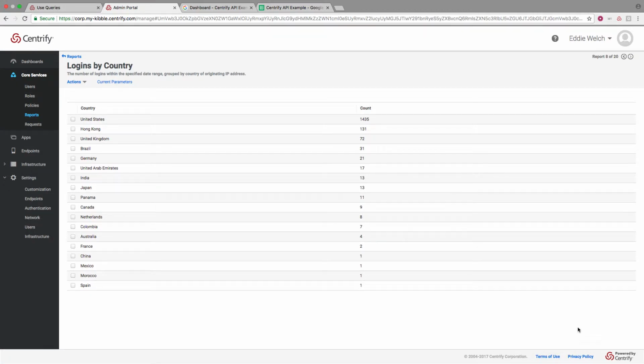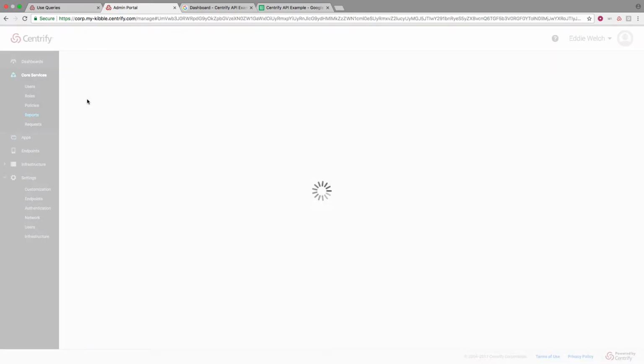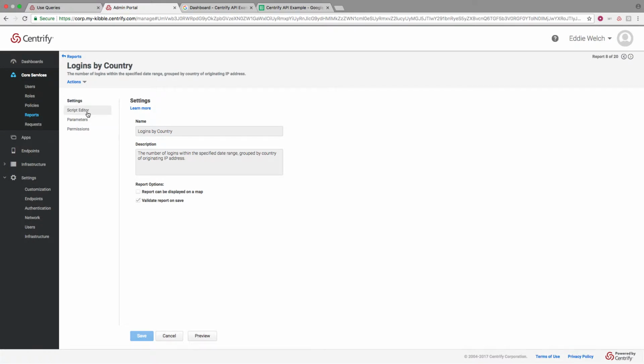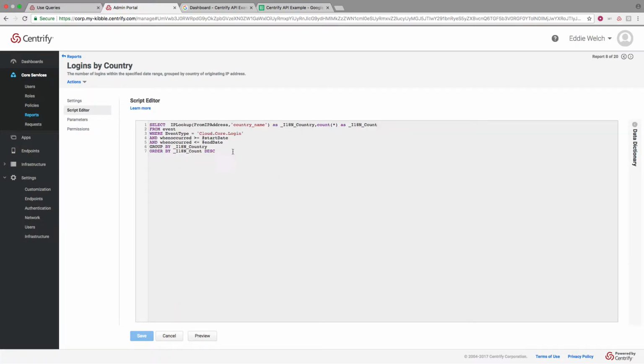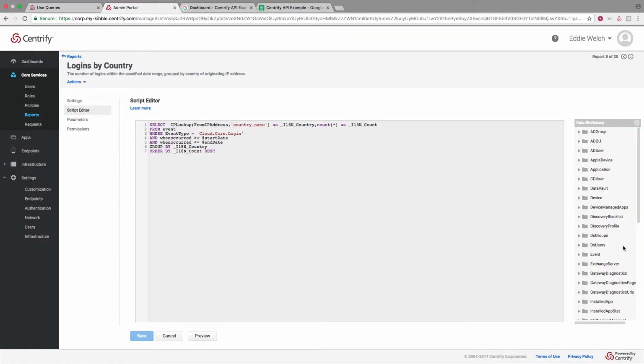Now, if I want to go ahead and drill down onto what exactly this report's doing, I can edit my script editor here, and I can actually see what SQL is being used. I could copy the SQL and use it in other reports, etc. There's also a data dictionary here that describes the table schema so that you can effectively write SQL queries against the cloud tenant.